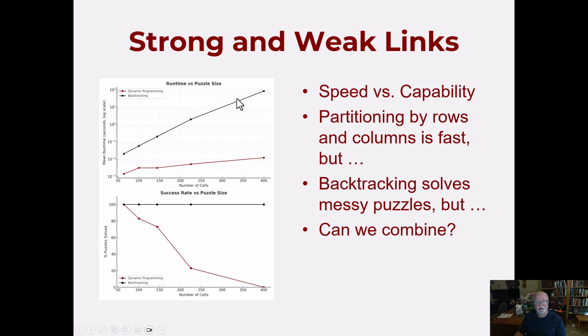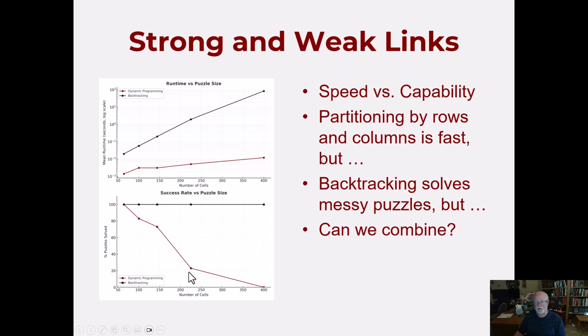Because we've treated each of those 400 spots as a binary variable, the state space has suddenly exploded to 2 to the 400th. And so, wow, that's a problem. So we could say, well, shoot, let's just go with the fast one. But the trouble is that the puzzles get larger, they become messier, having more solutions, and as we get more solutions, the ability of a row or column-based approach to solve this decreases in a big hurry.